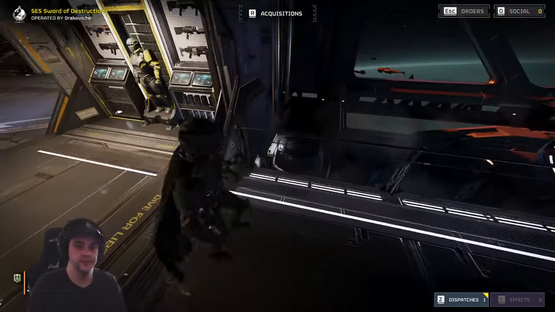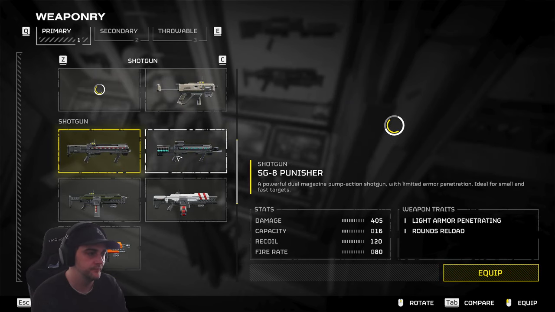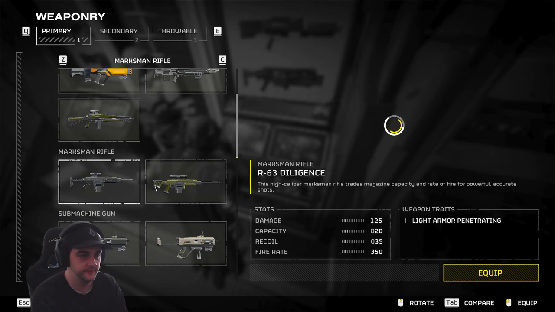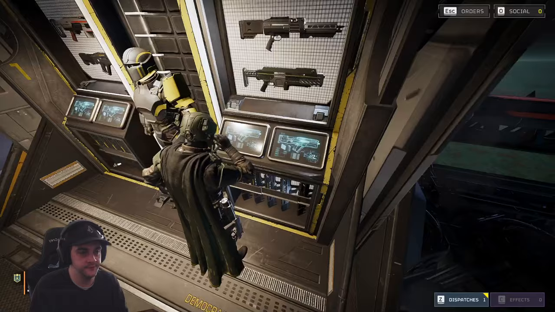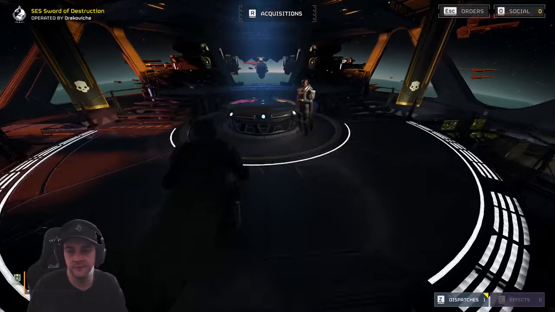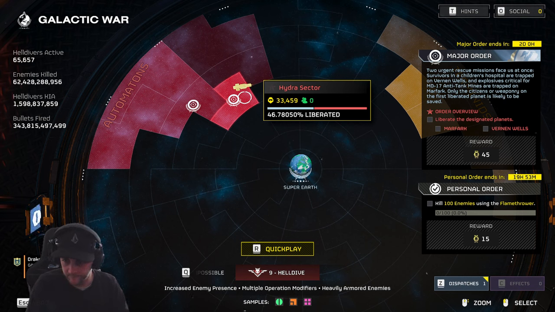The adjudicator. We gotta try the adjudicator because they increase the capacity, increase the damage to body parts. Actually, you know what I want to try? Nah, screw it. We'll do the adjudicator first. I want to do the sniper, the explosive sniper. What's it called? Eruptor.